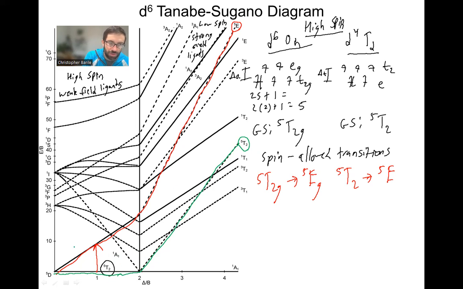In this case, we only had one atomic term symbol with the quintet. All these other ones aren't quintets. The quintet D atomic term symbol split into the quintet E and the quintet T2, and the quintet T2 was a ground state with high spin. So with the high spin side of the diagram, we only have this one excited state that we listed here. We would expect to have one spin-allowed transition, one main peak in our Tanabe-Sugano diagram.